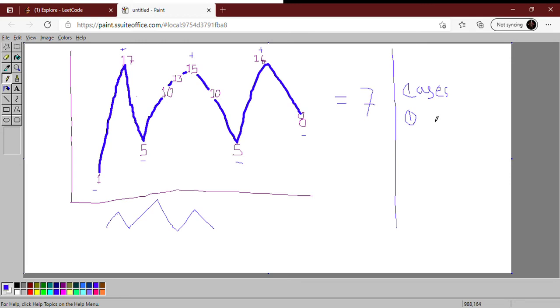So here I will say a of i, which is the first element, is going to be lesser than the next element, which is a of i plus 1.